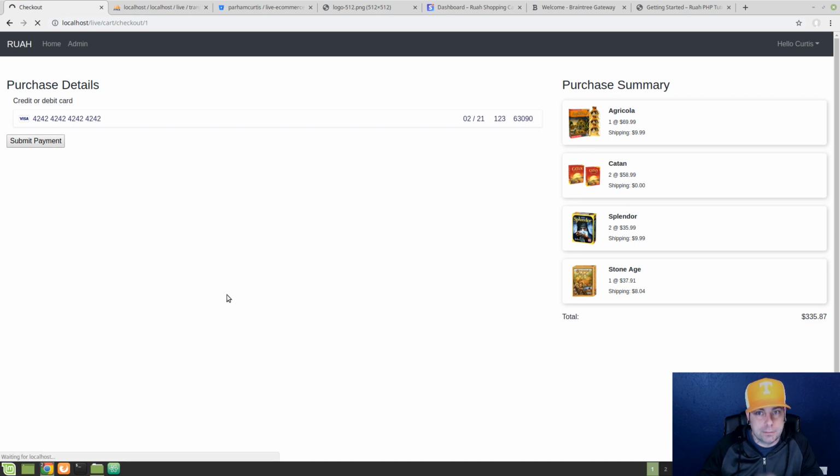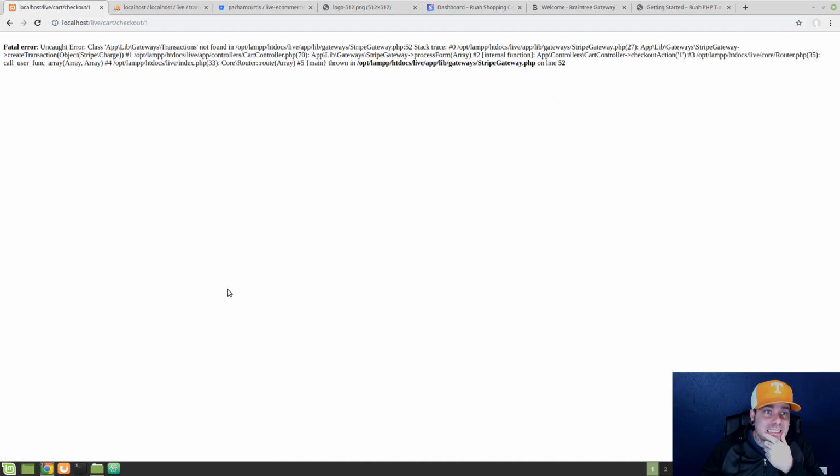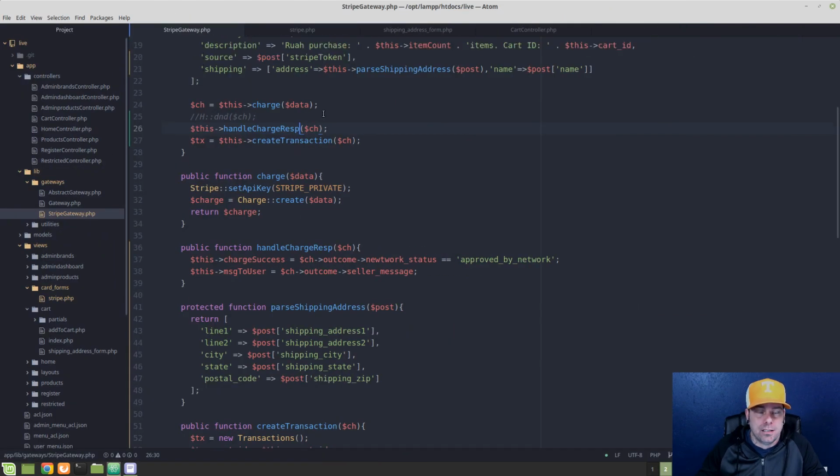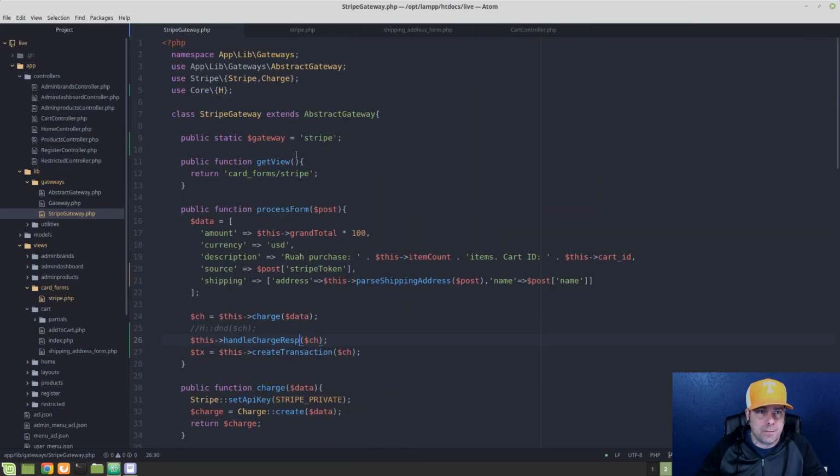Submit that. All right, so now we're getting a little further. It tells us that transactions is not found, and that's probably because I didn't import that. So I'm going to go up here to the top of the Stripe gateway, and I did not import that.